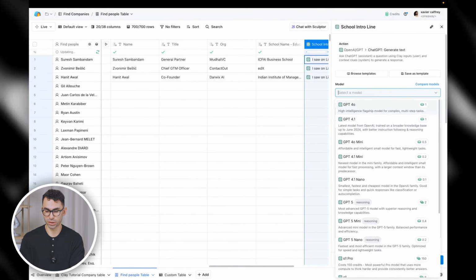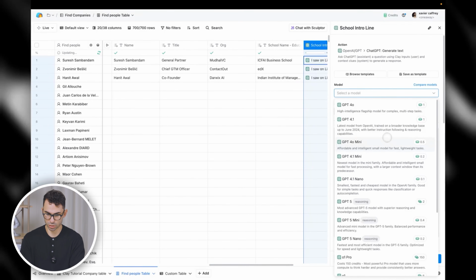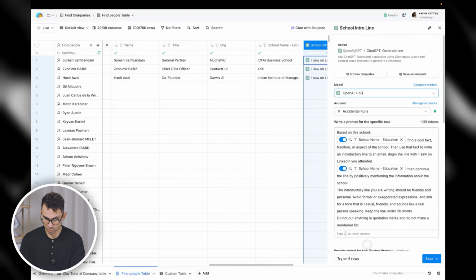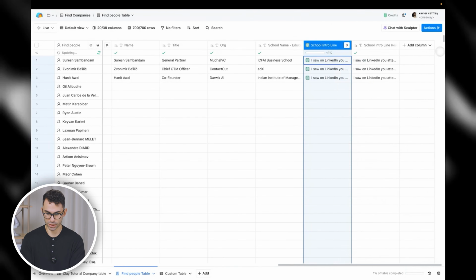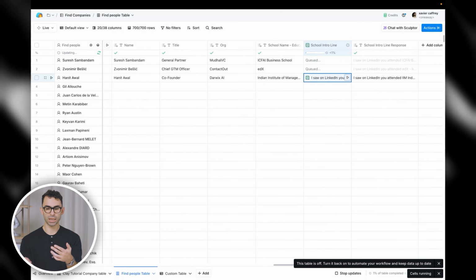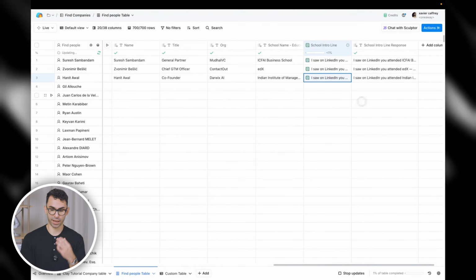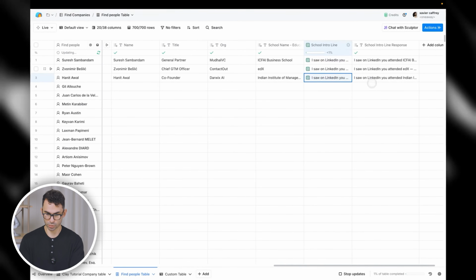Let's say I'm not very happy with the output and I want something a little bit more complex. Let's try this out. I'm gonna spend way more credits. I'm gonna use the different model, and let's see if we get different quality of output, okay? This is another thing that is really cool with Clay. With LLMs, like the OpenAIs, the Geminis, and the Claudes of the world, sometimes they have different outputs, and when they come out with a new model, the quality of the output can be very different. So being able to test that out within Clay is super helpful.